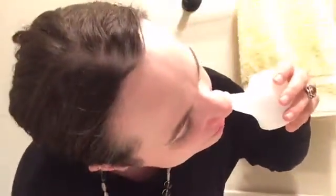And here we go. Key points to this are you want to make sure that your head is tilted forward so that there's a good flow of water from one side to the other. Sometimes when people do this, they accidentally tilt the head backwards, and as you can see, the water stops flowing and it starts going down the back of the throat, which is not a good thing.